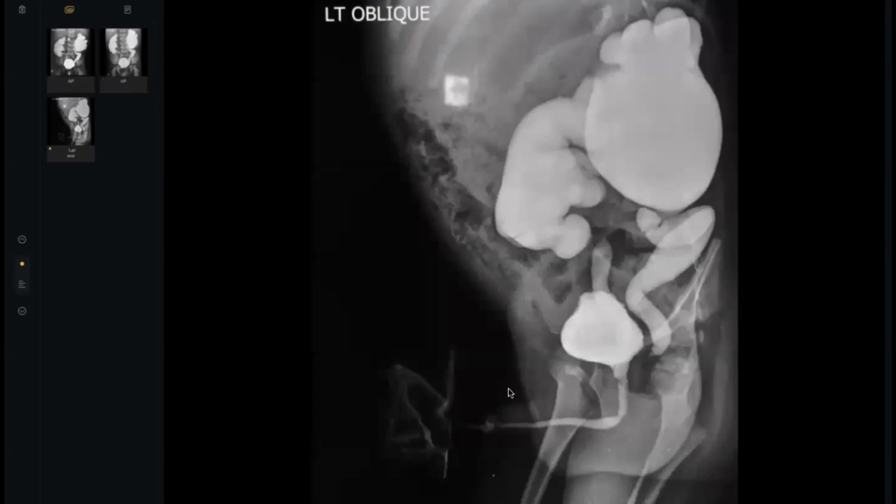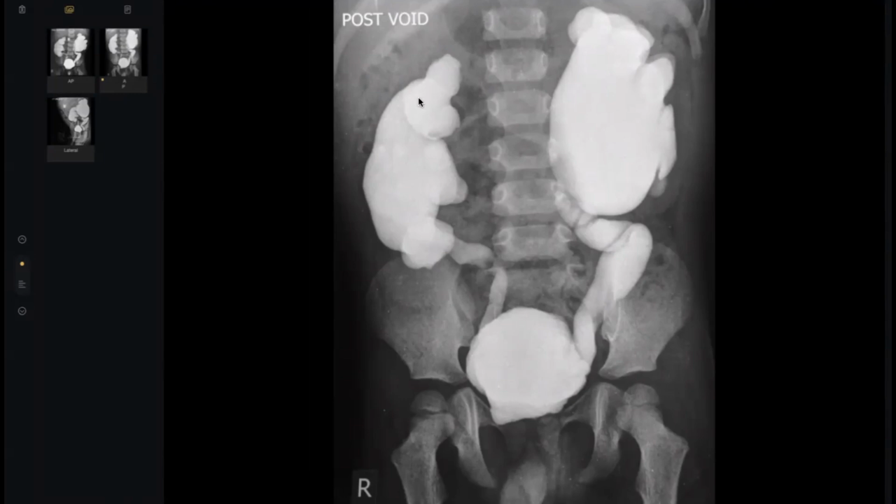See, doctor, we did an ascending cystourethrogram. I think the urethra and the bladder are almost normal, but what we find here is severe bilateral reflux. Then it could be isolated vesicoureteric reflux on both sides? Yes. What is the degree of this reflux? Sir, this is grade 5 because both ureters are tortuous, there is markedly dilated bilateral renal pelvis, and the calyces are blunted with almost loss of concavity. The whole of the calyces are blunted. So this is grade 5 vesicoureteric reflux.